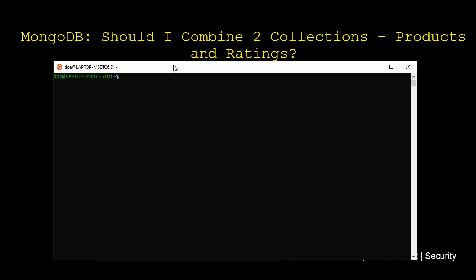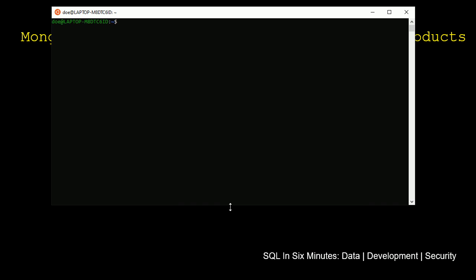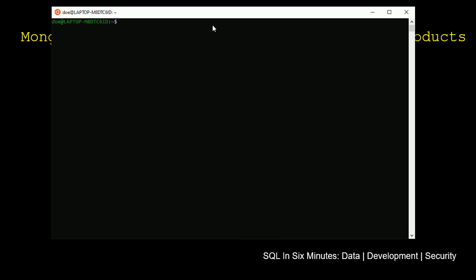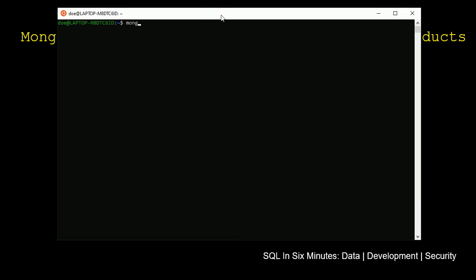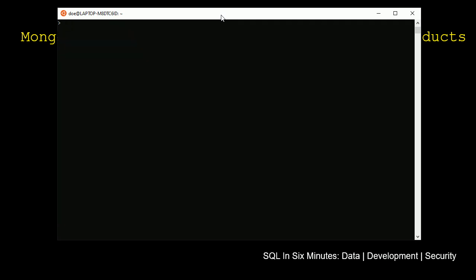So we're gonna look at a couple of examples here. In this case, or I guess one example, and in fact, we will actually look at a product. So first thing I'm gonna do is I'm gonna start Mongo, and we'll go through this. First, I'm gonna clear my screen too. All right, so let's say that we have a collection, and I don't know if I do or not, but I'm just gonna create it.